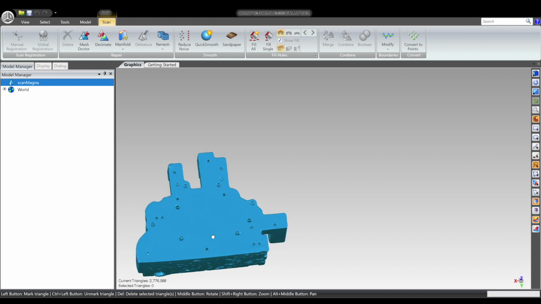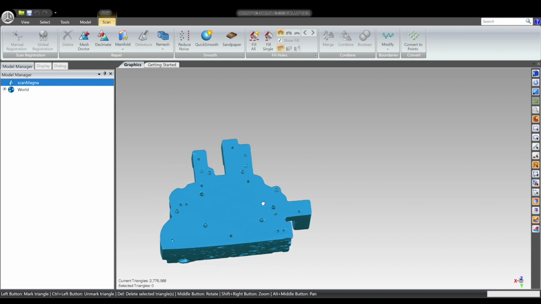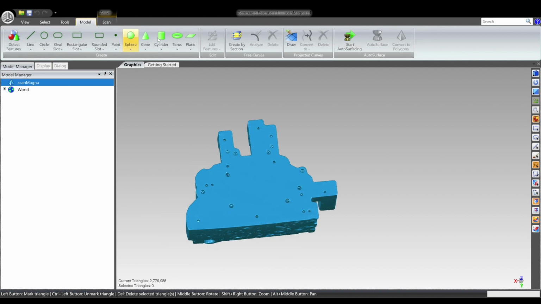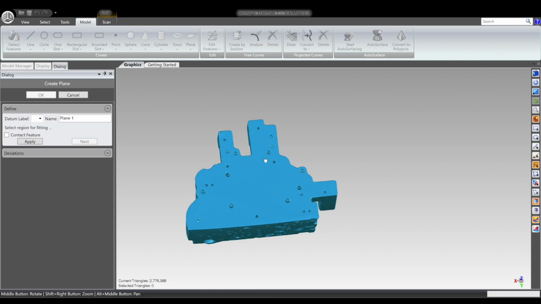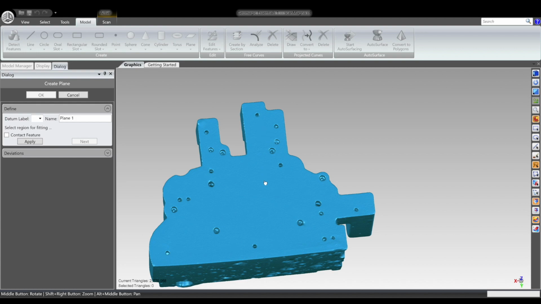Once I've got the model in, I go to model and start aligning planes. It's the best fit for this. All I do now is select a plane, start drawing sections on here. I need to make sure that where I'm drawing are all on the same plane. Once I'm happy I've covered most of the part, I can apply this feature, which gives me a plane on the rear.